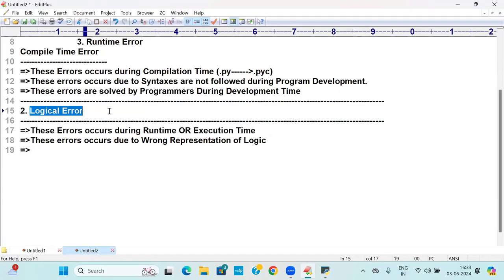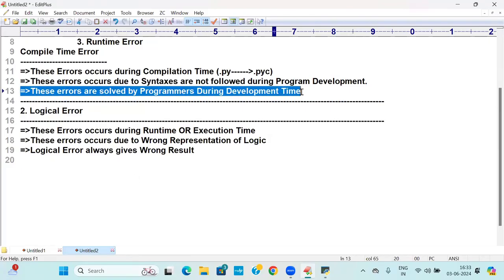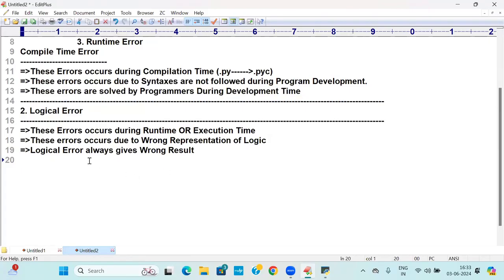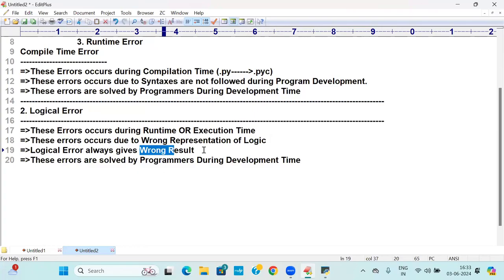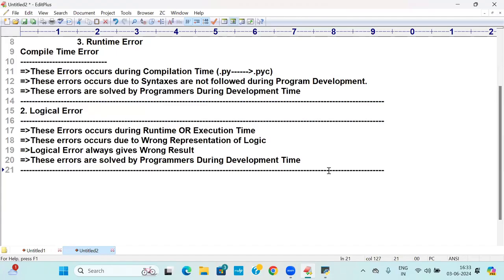And logical errors always give which result? A wrong result. And who will sort out these errors? The programmer only. Otherwise, the team leader or project manager will not take your project. Your application will not be taken. This also has to be solved by the programmers during which time? Development time only.